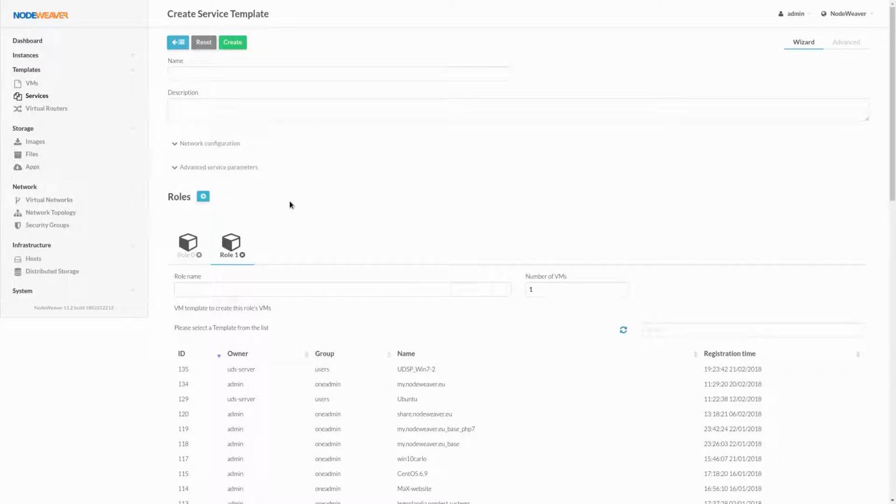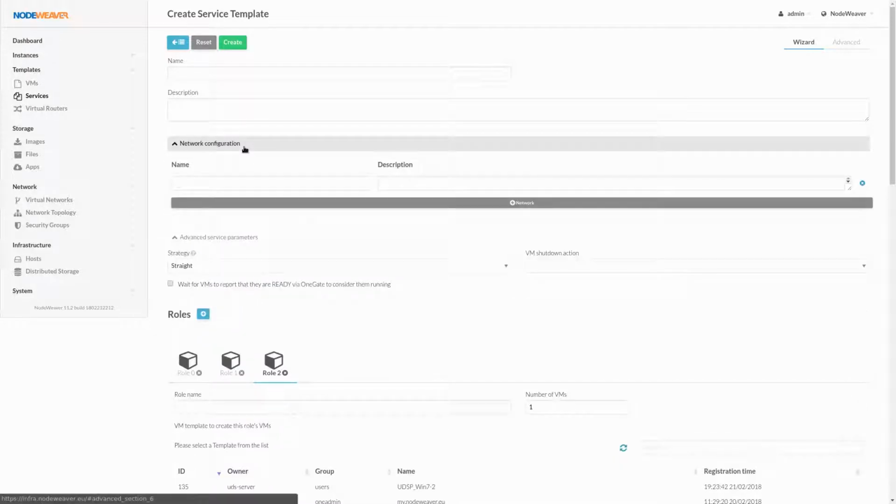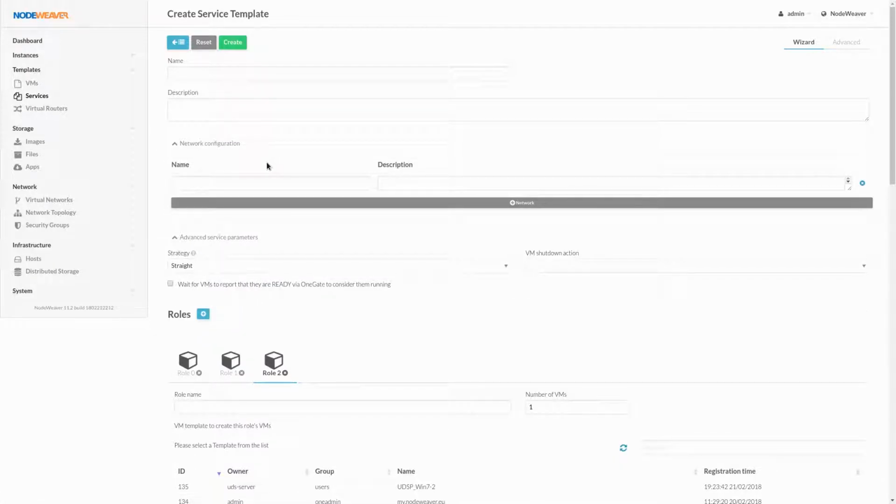So, for example, we can increase the number of VMs if something happens. Like, for example, if we want a web server to start responding to an increase in traffic, so we create more copies of it. It's possible to assign individual networks or to create a network on the fly.